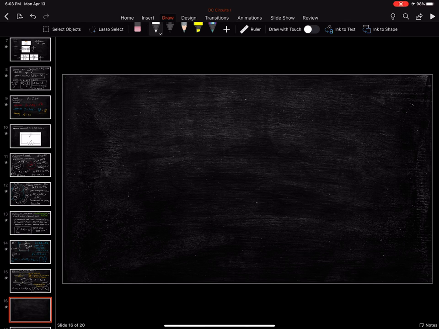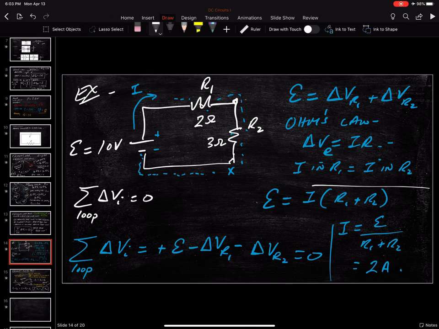Suppose that I've got a situation in which I need, say, a 10 ohm resistor. I just want my current to be such that I need a 10 ohm resistor, but I don't have a 10, but I have two 5s. Is there some way of hooking up those two 5 ohm resistors in such a way that it gives me the same effect as having a single 10 ohm resistor? Well, I think you can see from this problem, yeah.